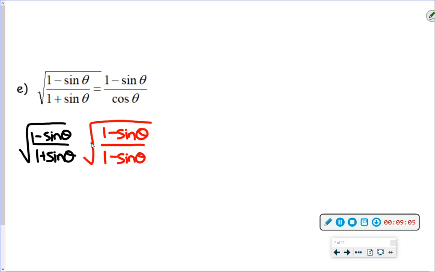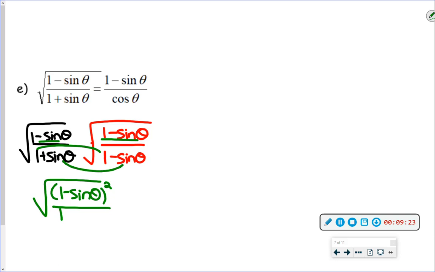So let's see what we've got here. Everything's under radicals, so we can multiply them together. So 1 minus sine on the top times 1 minus sine. I'm just going to put it as 1 minus sine squared. Think about squaring in a square root right now. The bottoms I'm going to FOIL out, 1 times 1. The middles cancel, sine and negative sine.